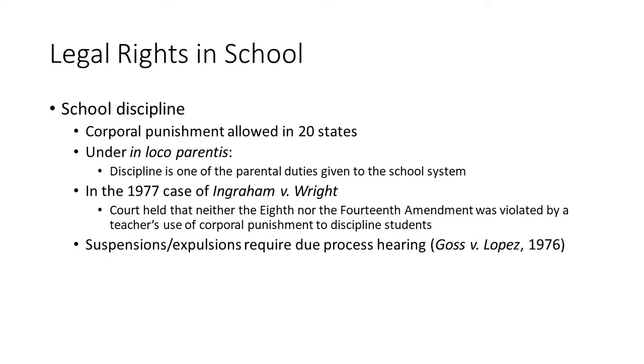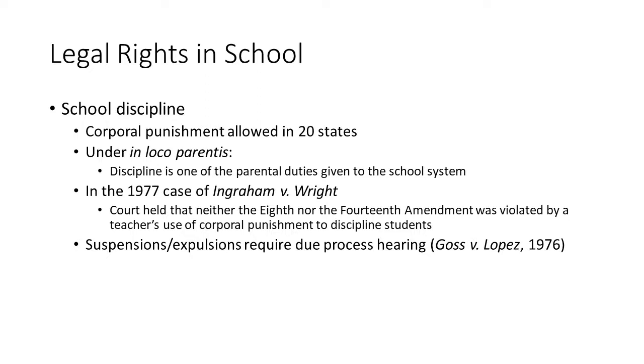According to the Civil Liberties Union, almost 250,000 students are subject to corporal punishment, and a disproportionate number of them are students with disabilities, and the punishment is usually the result of conduct related to that disability. So I think a big problem is to have corporal punishment. Hopefully the rest of these states will follow. Schools justify this type of punishment under the concept of in loco parentis, which means in place of the parent, because that's where kids go. Kids are placed in school, and the school acts as a parent.